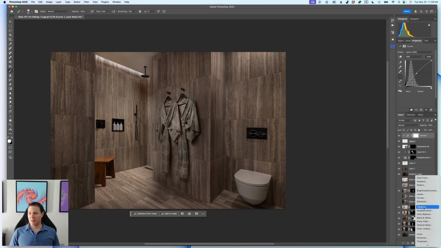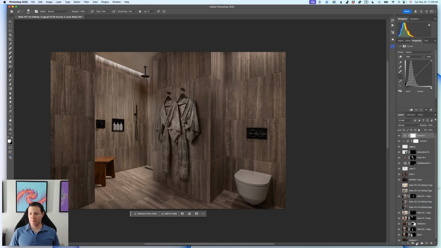So if I want to add a little bit of pop to it, I can again create a new curves adjustment layer. So layer, curves, and preset. This time I'm going to use linear contrast, and that just again adds a little bit of contrast and pop. So I think this does a really nice job of again highlighting the areas of the image that I want highlighted. But again, if you look through, there's still plenty of detail for your eye to follow.